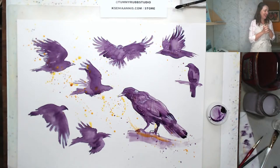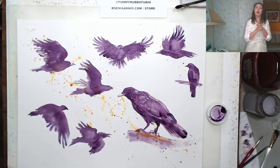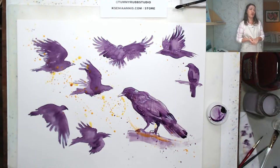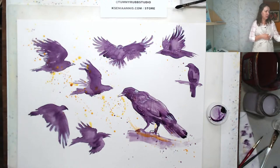Michelle is joining from Australia — it's really late there, that's dedication. For dry brush effect on hot pressed paper: this will be trickier because part of the effect comes from the texture of cold pressed paper. On hot press, your brush will need to be almost completely dry to get this effect because the paper isn't helping you. You don't have to do dry brush on hot press — you can just paint normally, and try dry brushing on cold press on a different painting. I just wanted you to know what it is and how to do it.